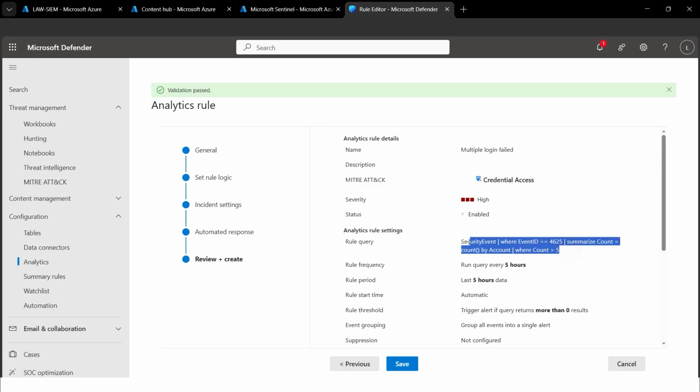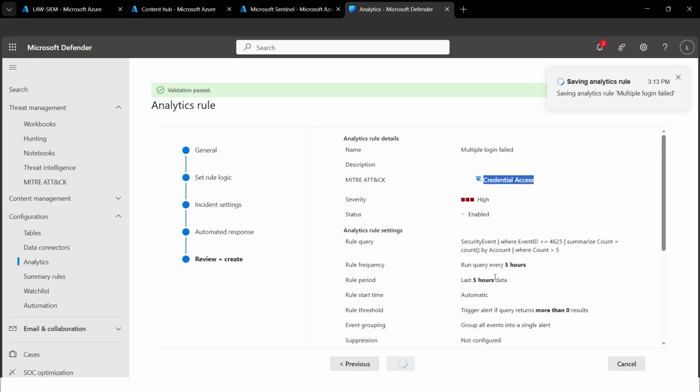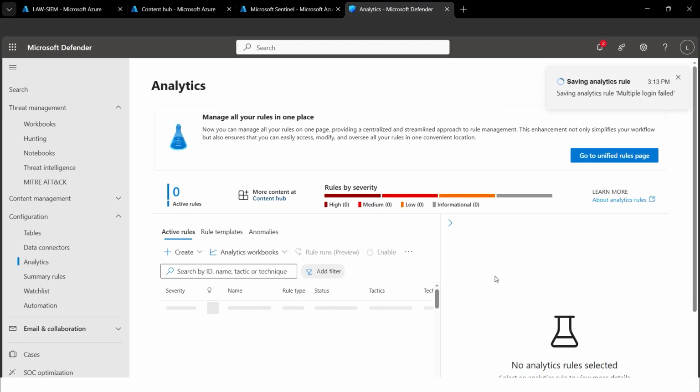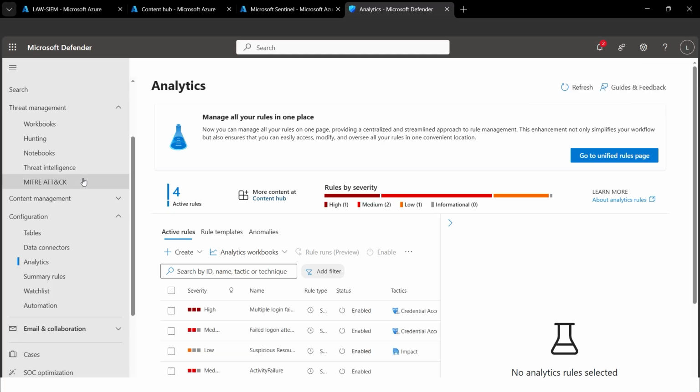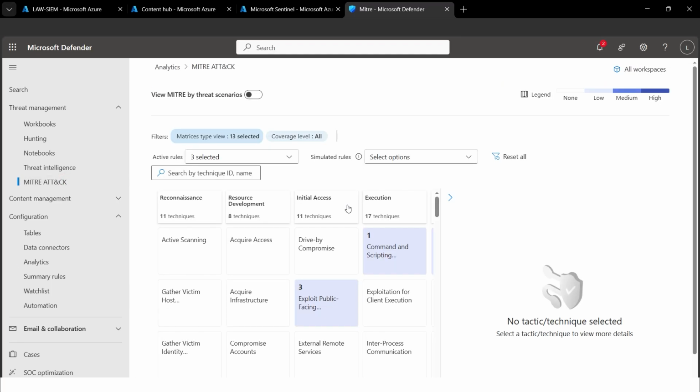So we can configure a custom KQL query rule or alert rule depending upon our business needs. Let's say this will detect suspicious app installation logic for, let's say, mobile. This is for Enterprise, by the way. So let's click on save. It's saving the analytics rule. And we are done with the MITRE ATT&CK.